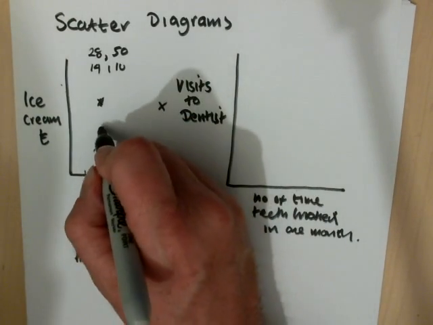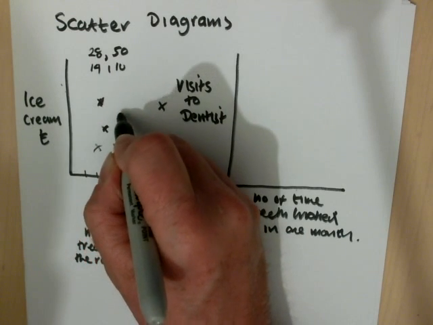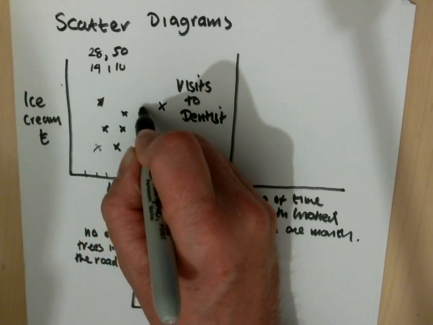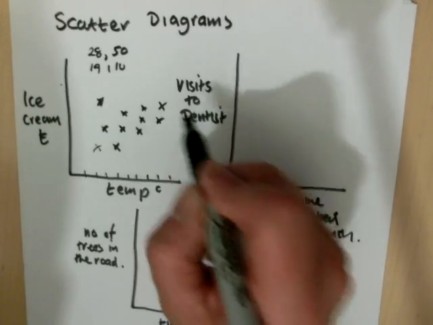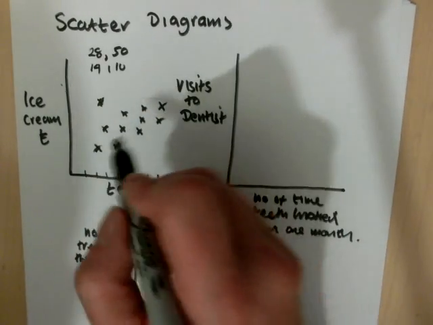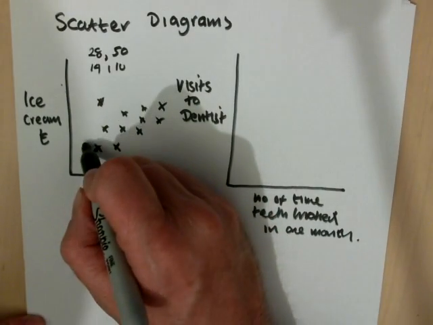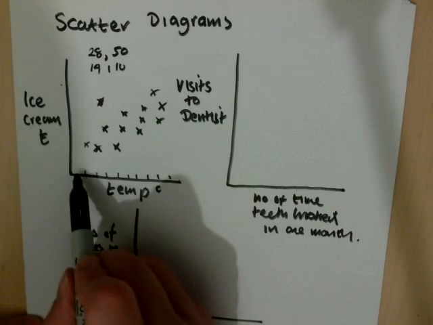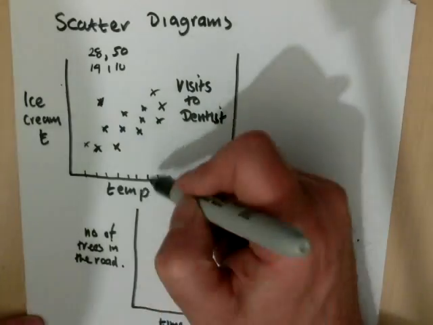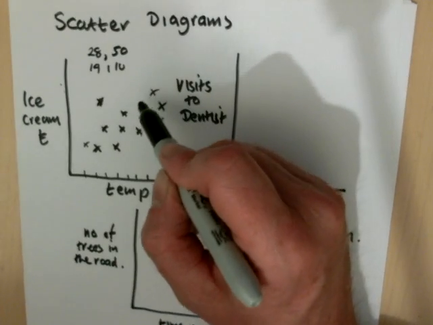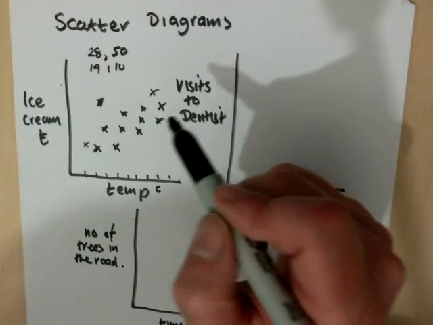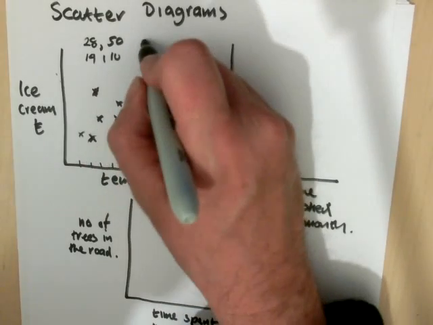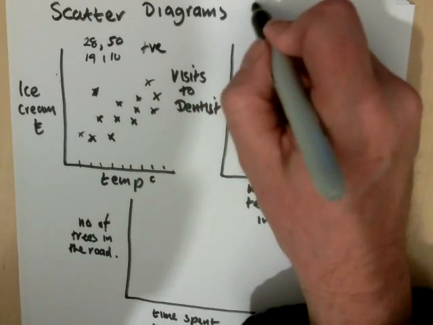So you will have been given a diagram with quite a lot of data recorded and plotted. Certain questions will ask you actually to do the plotting yourself, but this first video is just to give you an idea of what the plot is telling us. So we can kind of see here then that as we increase temperature, then the sales of ice creams increases. So this is called positive correlation.